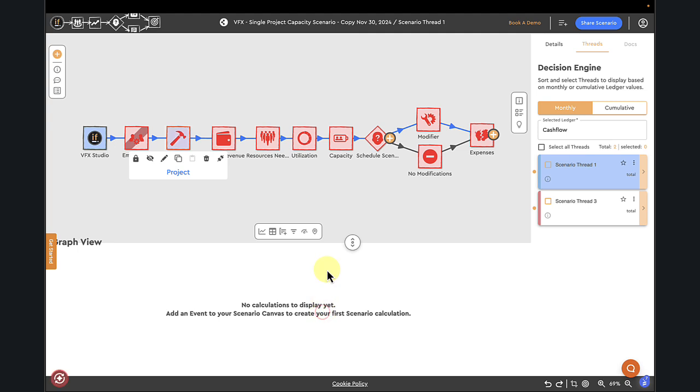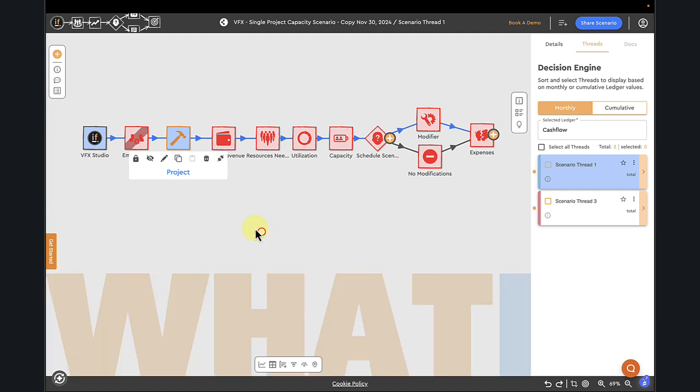We click Update, and you'll notice anytime we make a change to an event, in the bottom left corner here, there's a Recalculate Scenario button. You need to click this to run the simulation, and that actually enacts anything that was changed. There's not much to see right now at this particular stage because we haven't created any calculations yet. This is more of a structural change that we've made.